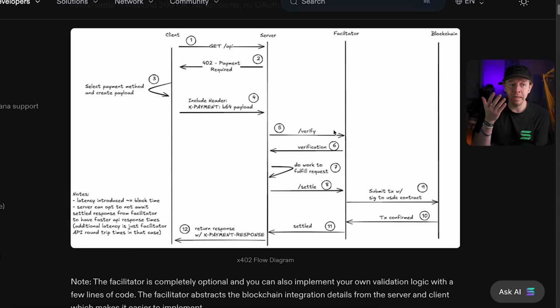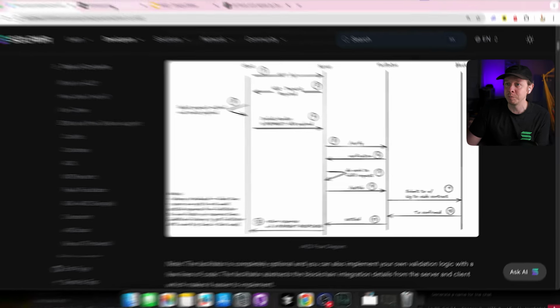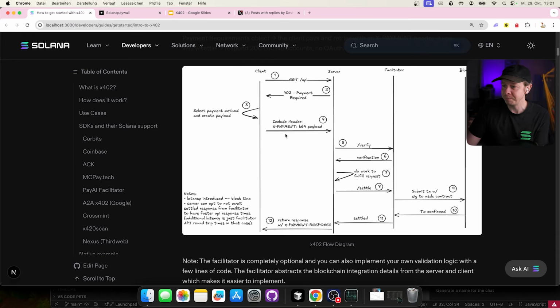Then you basically call the API of this facilitator, and the facilitator will handle all the blockchain parts for you. So it will submit the transaction and confirm the transaction, and once it's settled, you get a 200 response with the X-PAYMENT-RESPONSE and with the content that you requested. So in our case, this would be, for example, the talking fish.